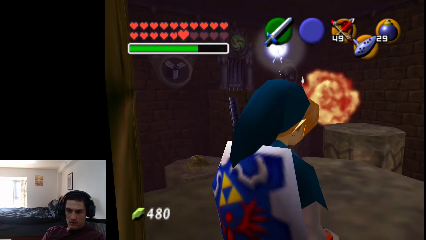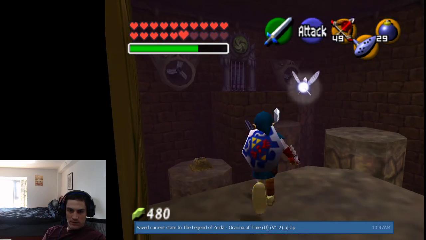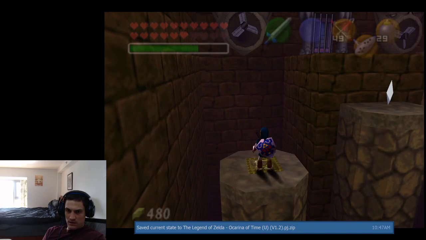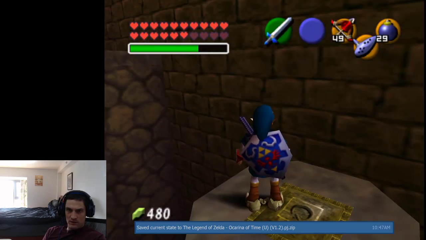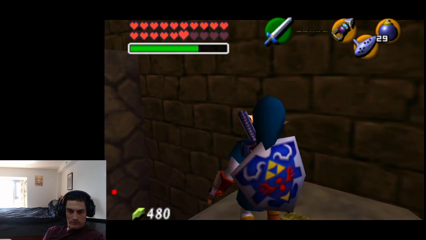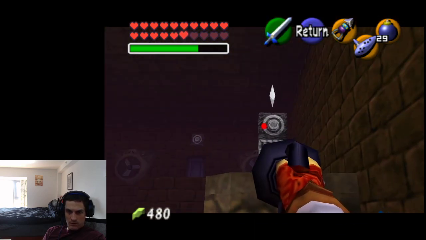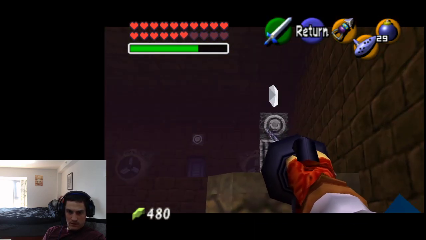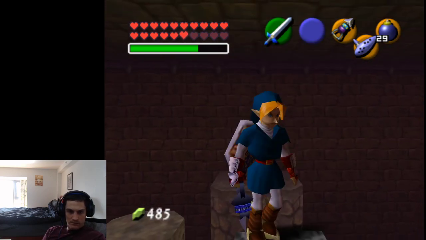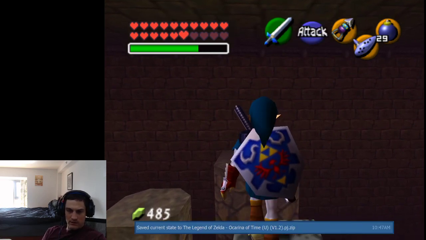Okay. I'm gonna save here, because if you fall, it gets rid of the progress you make on getting the rupees here. Oh, cool. That's how you do that. You need the... That thing. Okay, wonder if we can get all the way over there.